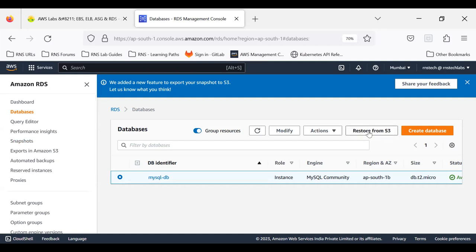And once the backup is available in S3, you can directly take the backup from S3 and restore it. So these are all the options available, mainly for backups and the restoring mechanism. Is it clear?